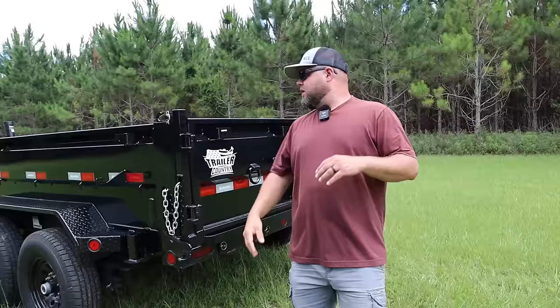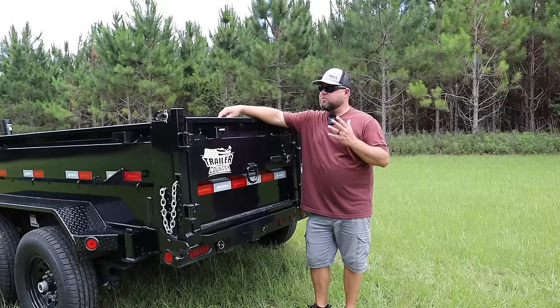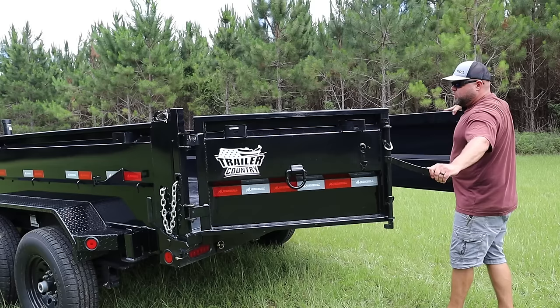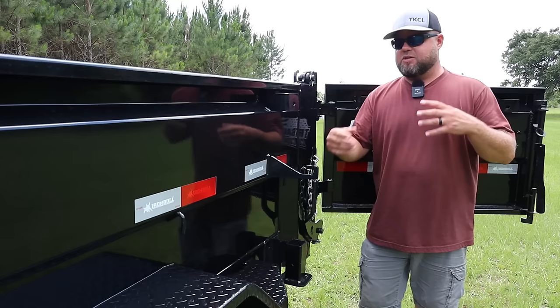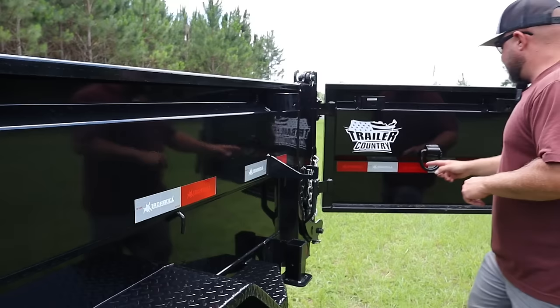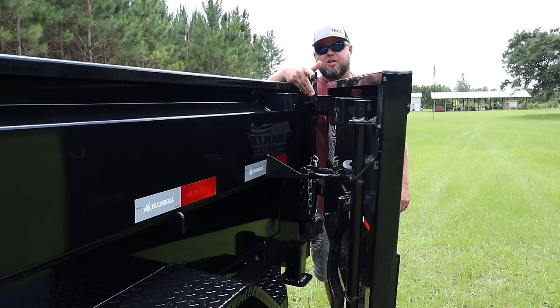Let's start at the back end — the three-way gate or three-way door. Some of the cheaper models I was looking at, and by cheaper I mean $2,000 less than this, came with what they call barn doors that swing open. This was so much more trailer for that additional $2,000. I really like these big thick 3/8 inch steel welded-on hooks. On dump trailers I've used in the past, there's a rusty chain dangling from the door. This one has a gigantic welded d-ring on the door — you flip it up, hook it in, and now the door cannot fall open when you're up dumping. Way overbuilt, but everything is very well built on this trailer.